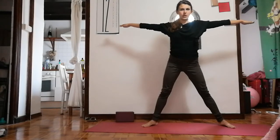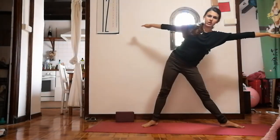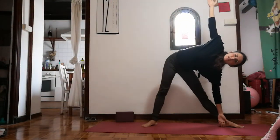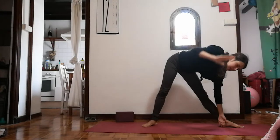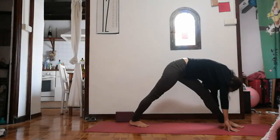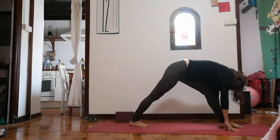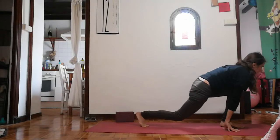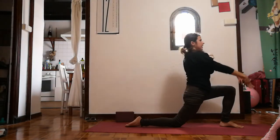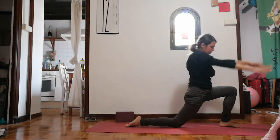Inhale up. And change the side of your left foot. Go as much as you can in your Trikonasana. Inhale here. And exhale. Put both of your hands on the floor. And change the side of your feet. And put your forehead close to your knee. Inhale. Halfway up. And put your knee on the floor. And exhale. Inhale. Ardha Chandrasana. Exhale. Hands on the floor.